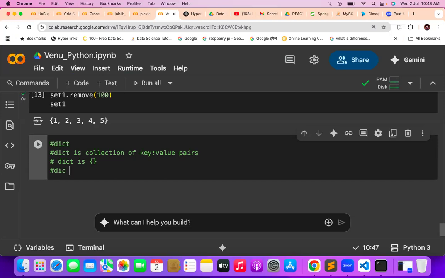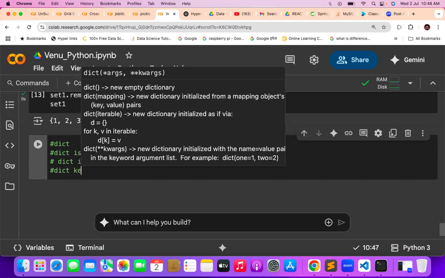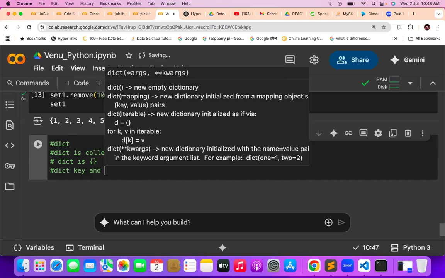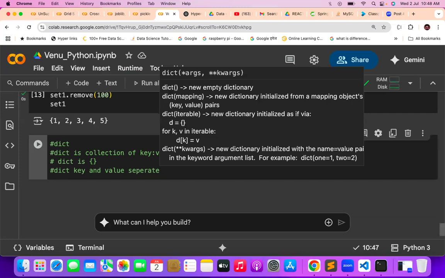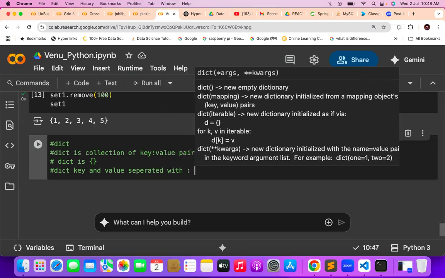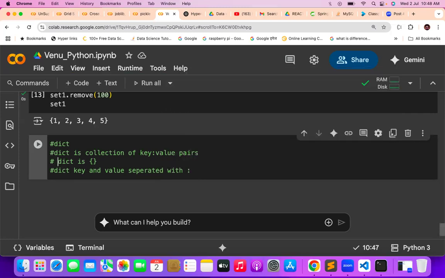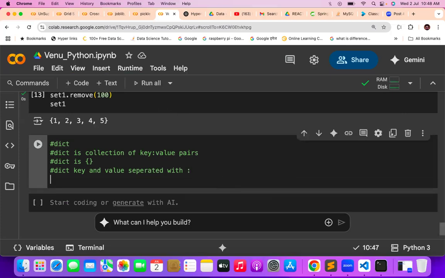One more point: in a dictionary, key and value are separated with a colon, and every key value pair is separated with a comma.